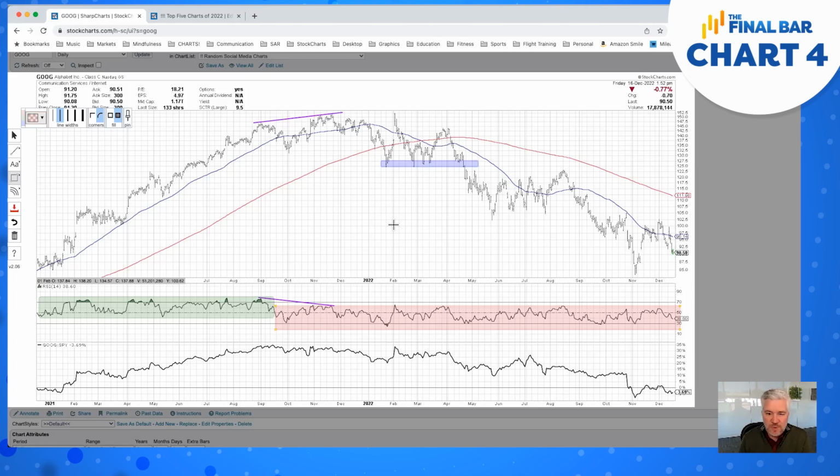Again, as a trend following advocate, my goal is to define trends, to follow them, and anticipate when they're done. Dig into this chart to help yourself answer those questions and prepare better for the next boom and bust cycle. This was chart number 4, digging into Alphabet in a clear rotation from bullish phase to bearish phase. This is the 4th of our top 5 charts of 2022. We'll hit the last one on tomorrow's show.